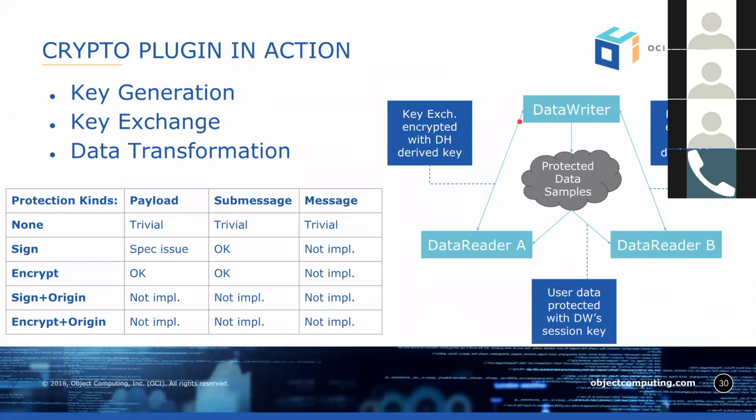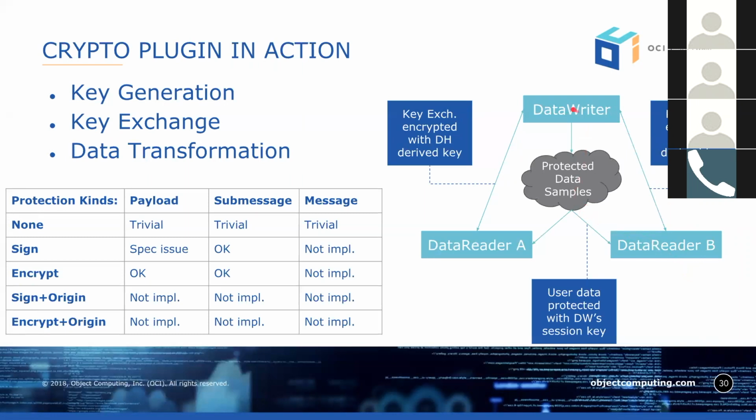When these applications join the network and authenticate with each other, they have this Diffie-Hellman derived key or shared secret that we were discussing before. That is used to encrypt the channel between the data writer and data reader A that they can use for key exchange. Because the keys can't be sent in the clear on the network. That would defeat all the security work we're doing here. Instead, each pair of authenticated participants has a way to send each other encrypted messages for key exchange using their own derived keys from Diffie-Hellman.